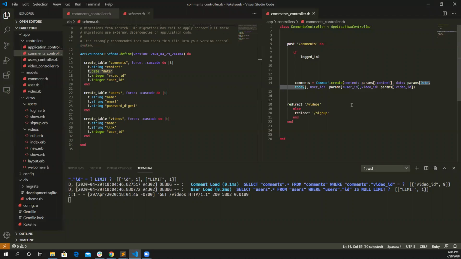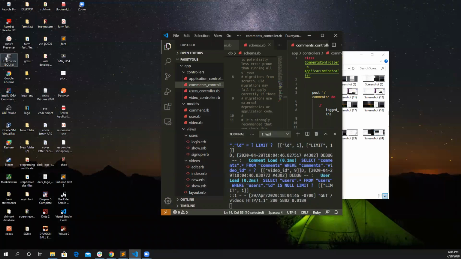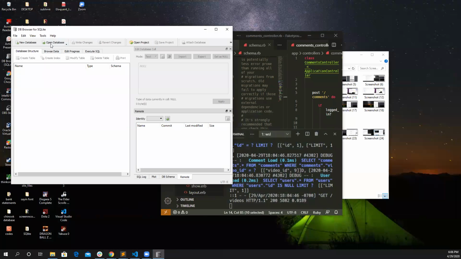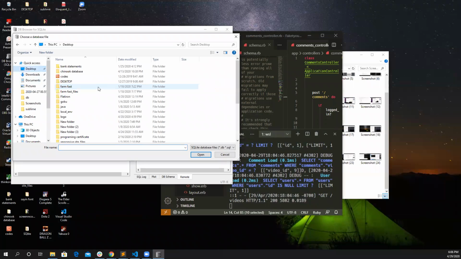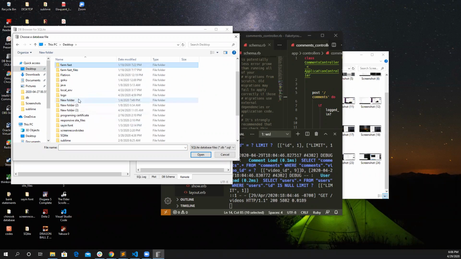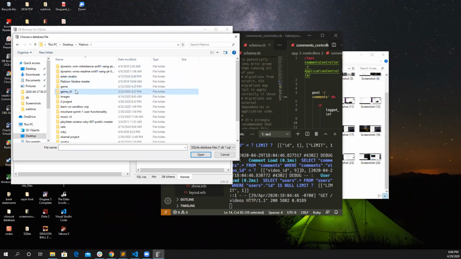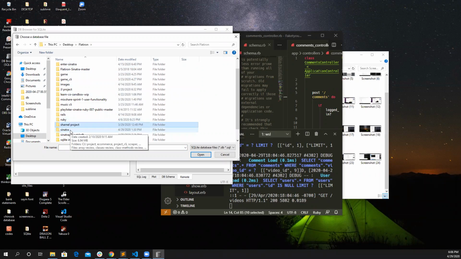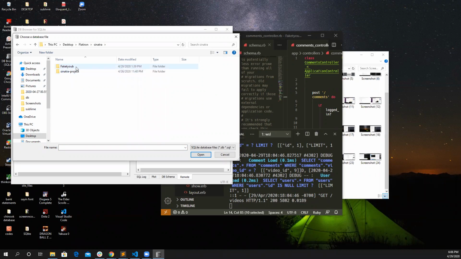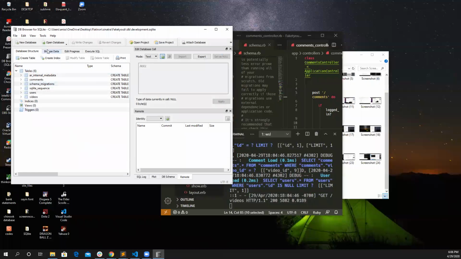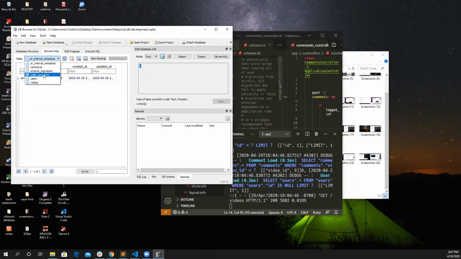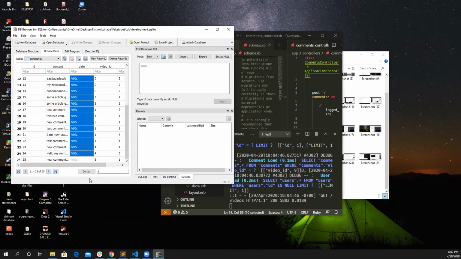But instead, when I open the database, let's just show all of it, why not, and I browse data and go to the comments, all the dates are going to show null.